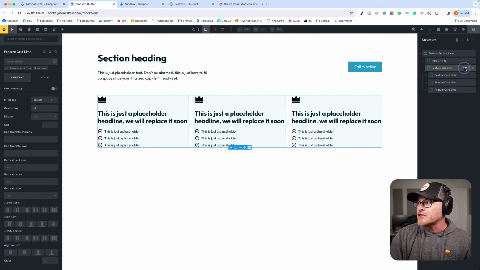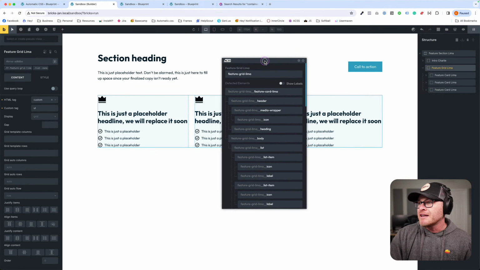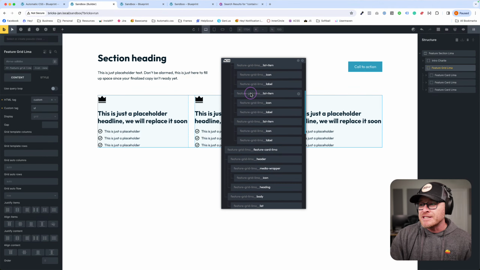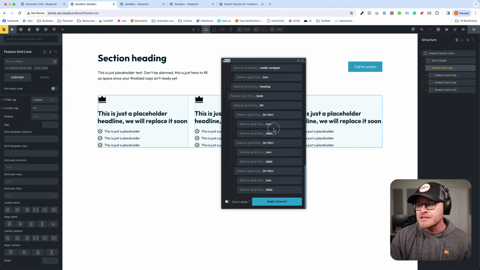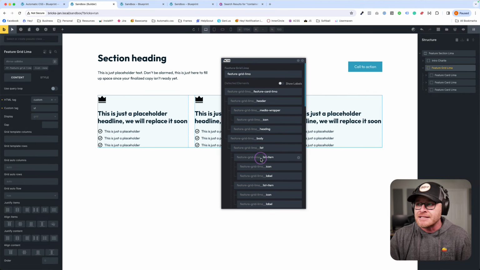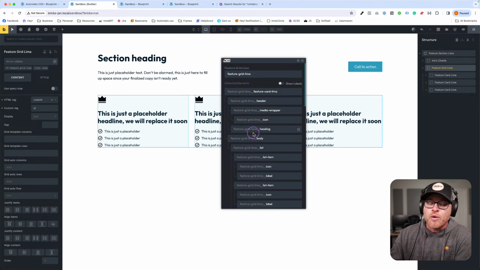But if I try to auto BEM the grid, look, no options for rename or delete, copy styles, yada, yada, yada. It's thinking to itself, well, there's no element children, so you might want to rename all these things or add classes. Really, it's add classes to all of these things, which clearly you don't want to do, right? But why is it suggesting you do that? Because it didn't find any element children. Look, detected elements. There are none.